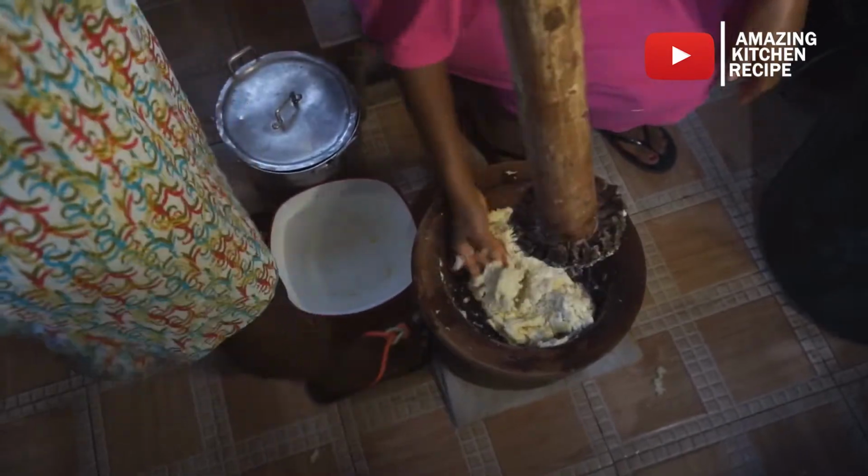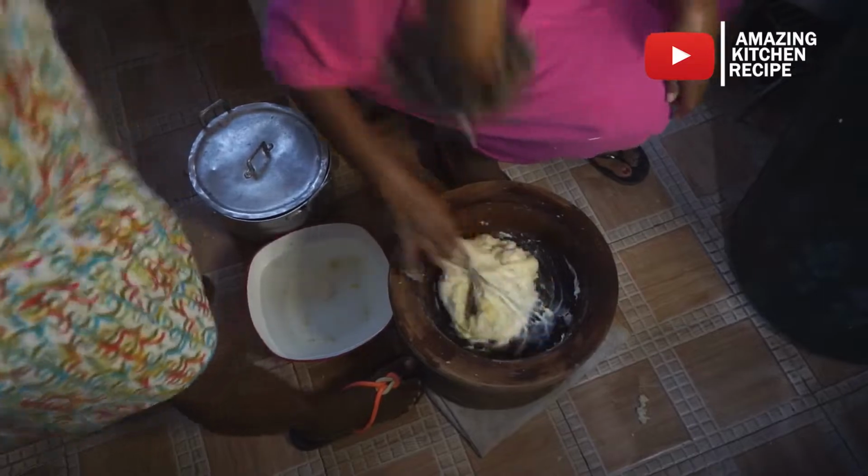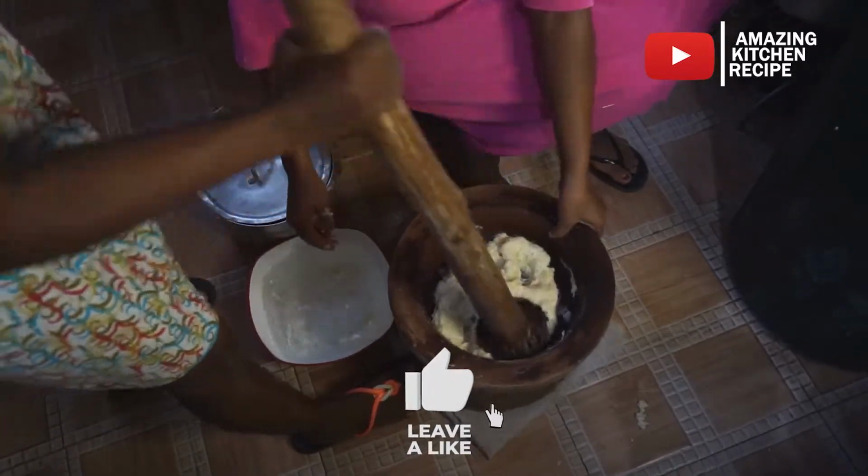This is the natural way. This is the traditional way. This has been there for centuries. This is how we Ghanaians do our fufu.